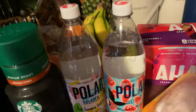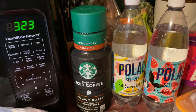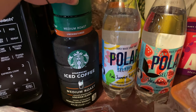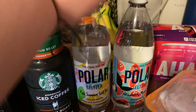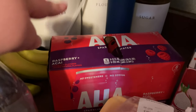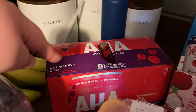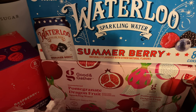What I got at Target is mostly drinks. Someone suggested that when I make my iced coffees, instead of using ice cubes, I should mix it with cold coffee using the skinny syrup so it doesn't water it down. So I picked up this Starbucks iced coffee, the medium roast. They also have these cool Polar seltzer waters — a pink summer iced tea flavor and a strawberry margarita one. Then I got this AHA sparkling water in raspberry acai, and a Waterloo sparkling water in summer berry, plus Target's Good and Gather pomegranate dragon fruit.